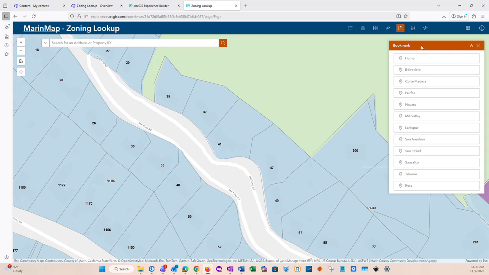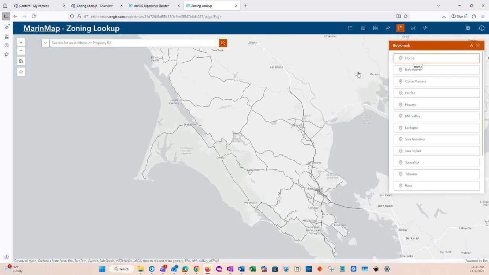And what the bookmark tool is, is a set of predetermined bookmarks on the map for different areas of concern or cities or communities or points of interest that you can select. These buttons within the bookmark menu zoom directly to that community, city, area of concern, whatever it might be. So we've got a home bookmark, which will zoom us back out, much like that default map view button here. It will zoom us out to our home view.